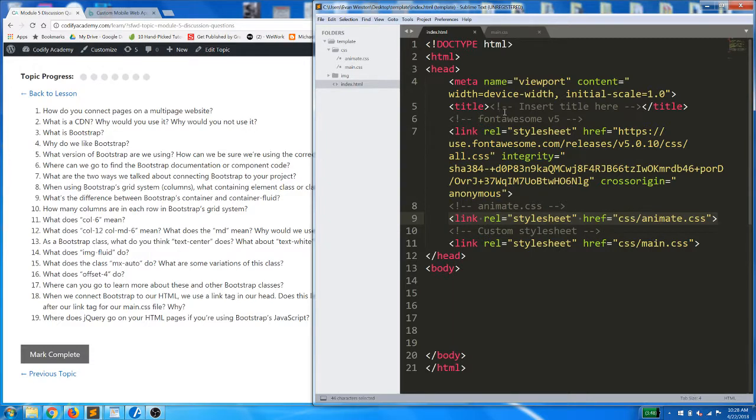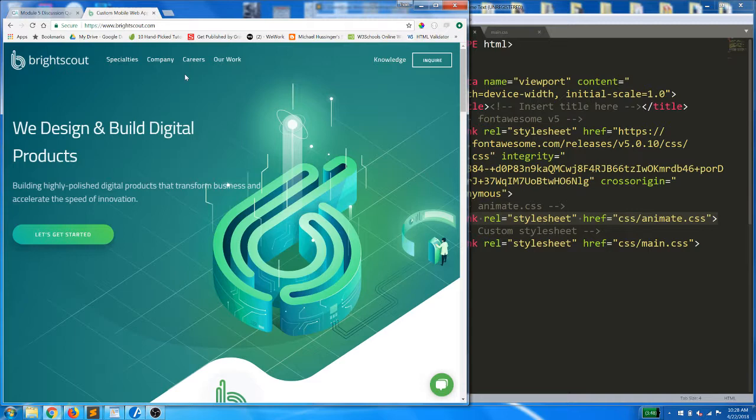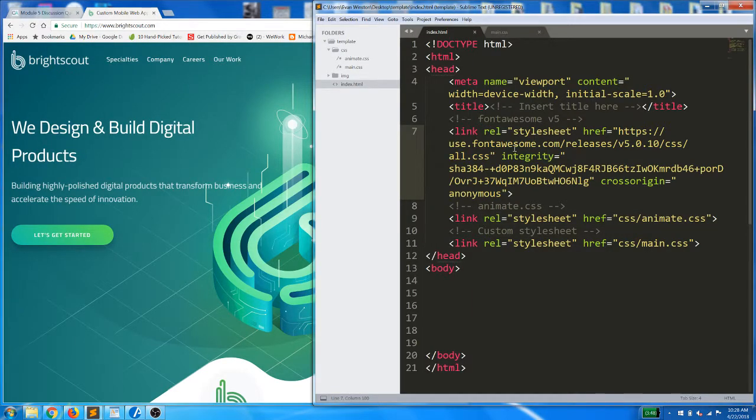So why would you use a CDN? Well, they're pretty convenient. Wow, this page really doesn't want to load. It's pretty convenient that you can just link an external style sheet using a URL to your HTML without having to download the files and possibly change your project folder structure. They're convenient and easy to use, and they get you off the ground running right away.